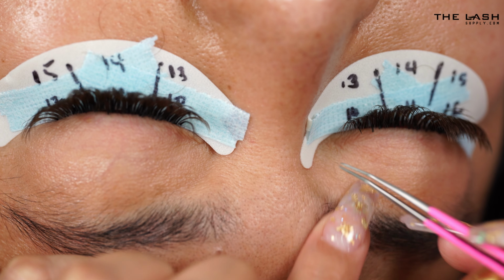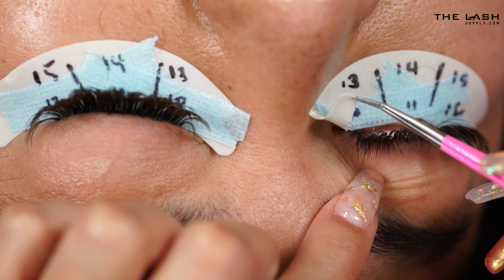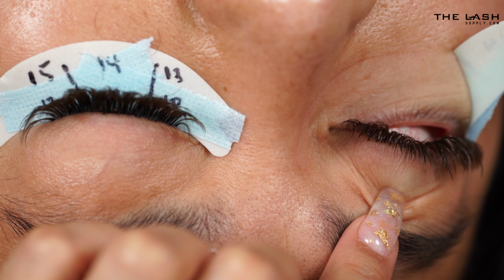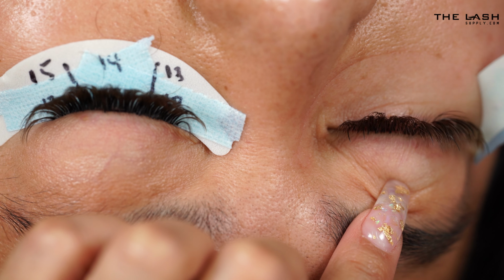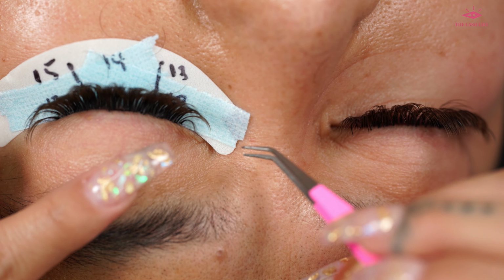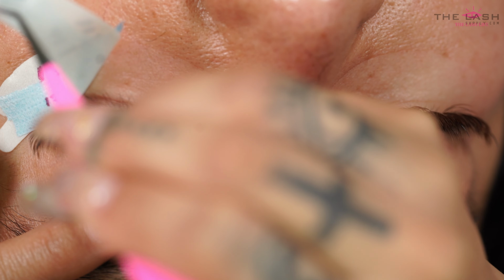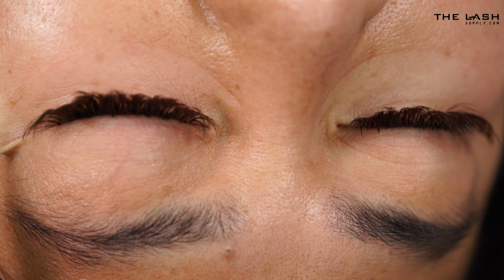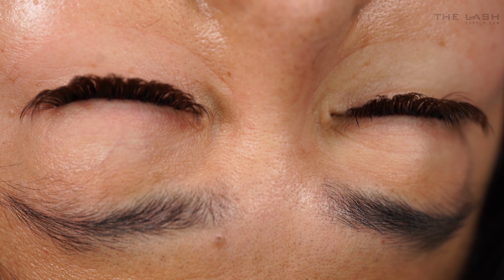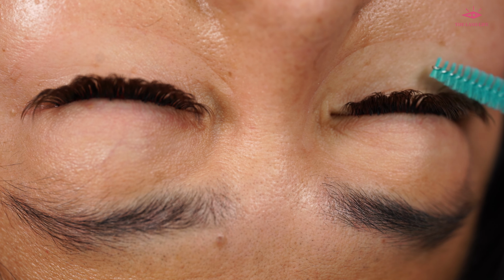So I want to come in here and take these pads off. The good thing about using silicone tape is that the lashes that are sandwiched in between the pad and the blue tape just slide out and there's no pulling, so your customer is comfortable. Okay, so I'm just going to brush them very quickly so that your customer can get a great view once they open.